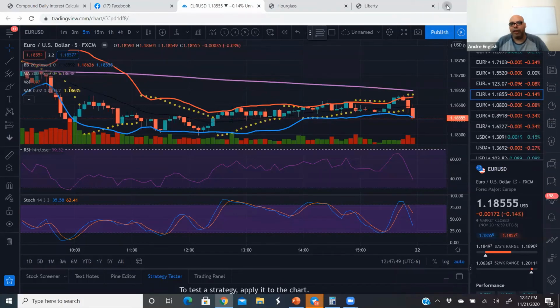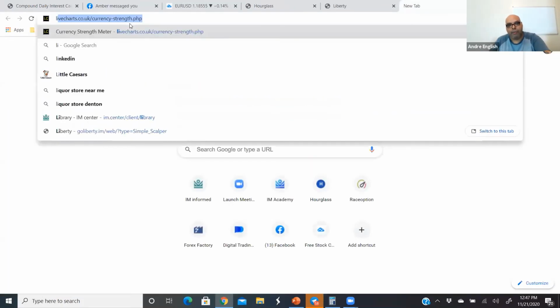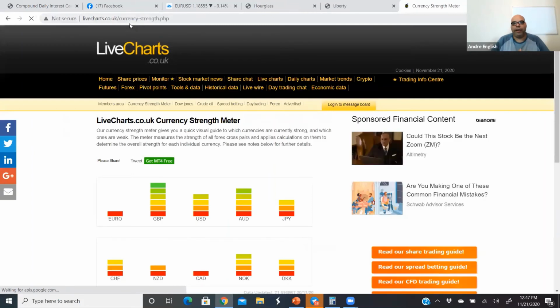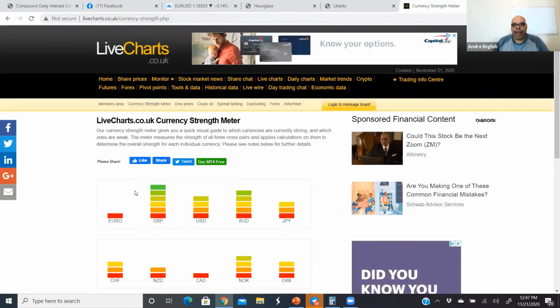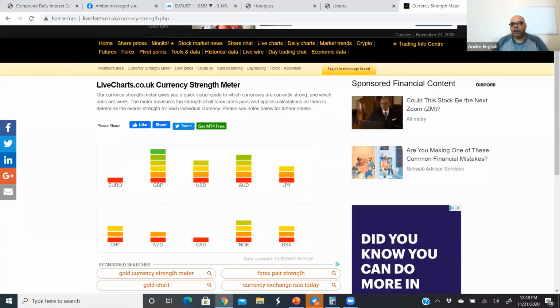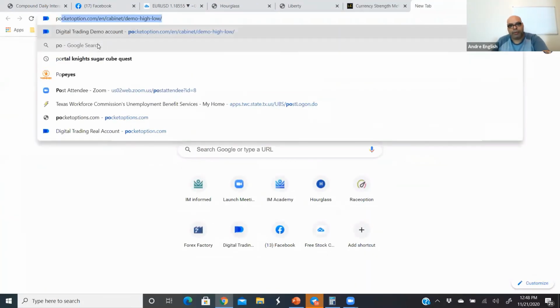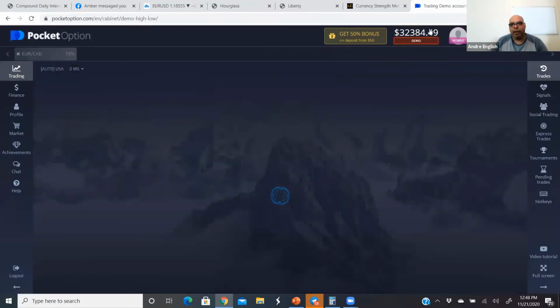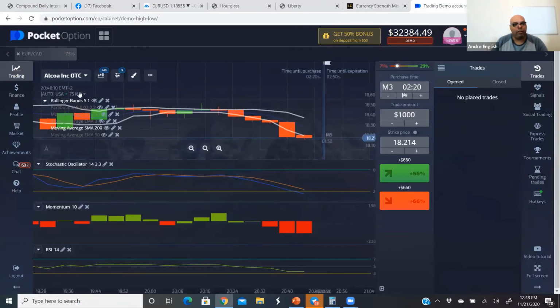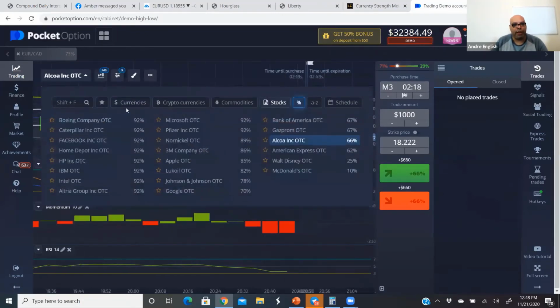So let's just say we came here, we were using our strategy the proper way. We're also monitoring currency strength. And as we're looking at it, let's also go to something like Pocket Options. Pocket Options is a broker that allows you to have a free demo account. So let's go ahead and look. Don't get blown away, folks. That's a demo account. Don't be nosy anyway. You should be looking at how much money I got in my accounts.